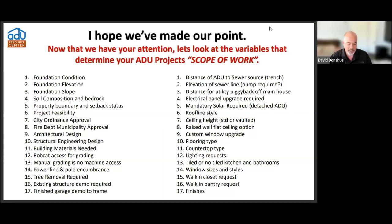I will share with you a 17-page document, and I don't want to pull it up to do a screen share while you have this up, because I think people need to take a look at it. But when folks are really trying to dive into it, and I know they understand a little bit about construction, I share with them my 300 line item Excel spreadsheet. 300. And that is about as comprehensive as an Excel spreadsheet as I've been able to put together. And it will immediately take somebody to OMG, I can't. And so this is just a high level. It is taking into account some major points of what it takes to be able to do this.